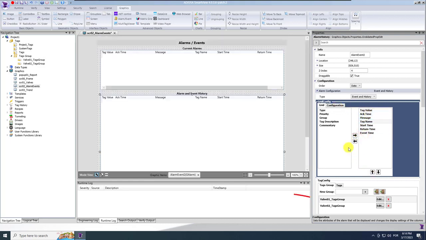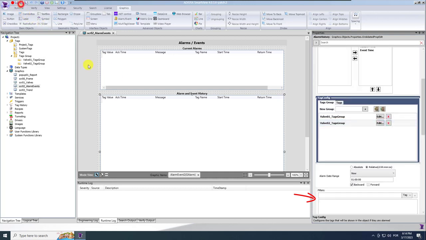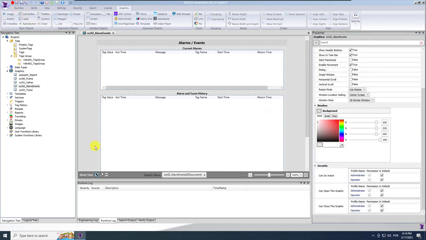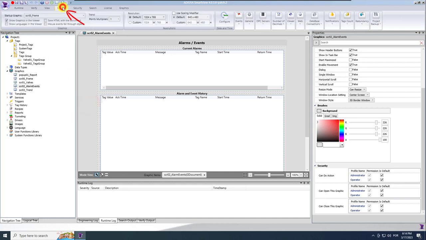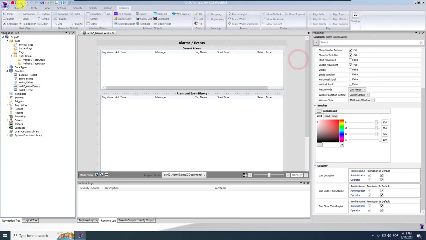Well, after inserting and configuring the alarms and events object, let's configure the storage and generation of events. Every generated event can be stored in the proprietary database or external database. To enable system event storage, on the Settings menu, click on the option. Enable the option Save Events to Disk and the option Never Delete History, and then select the owner database. From now on, any generated event will be stored in the proprietary database and the alarms and events object will show the generated events. To generate an event, you need to use the SV event function library.